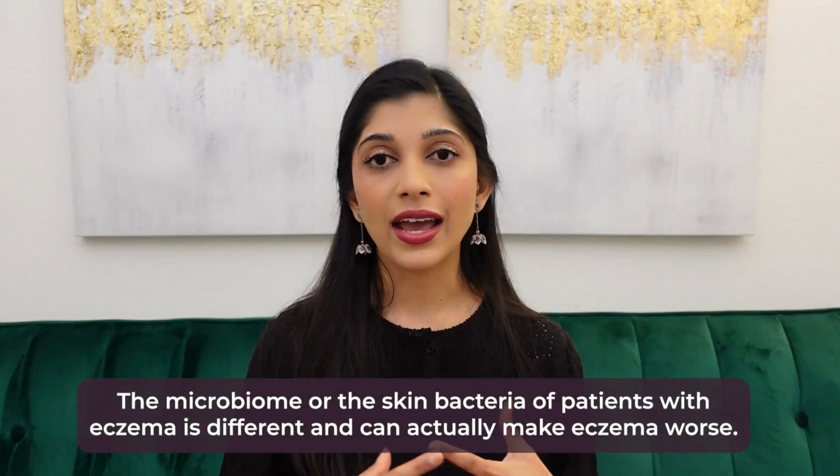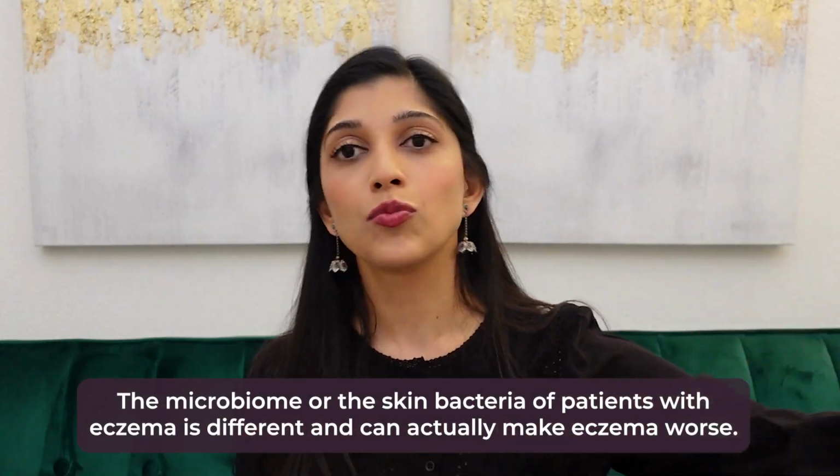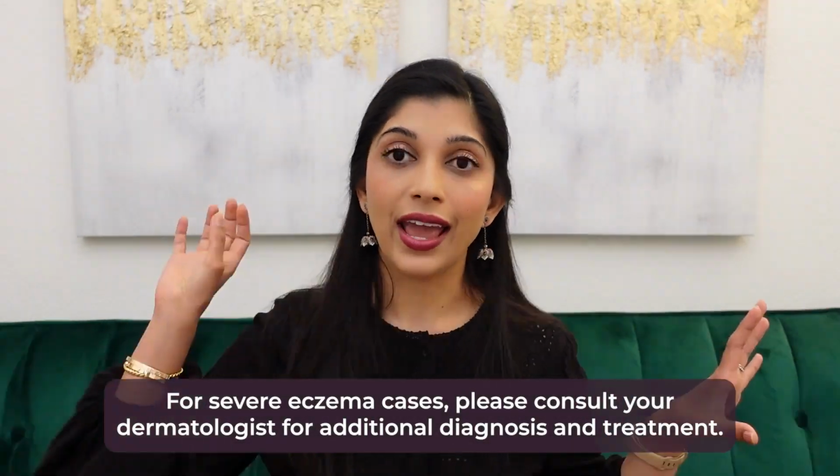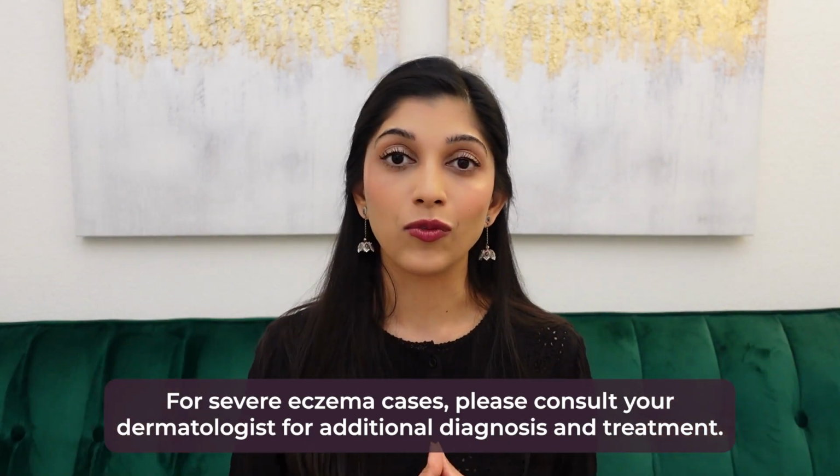The other issue with eczema is that the microbiome, so the actual bacteria that live on our skin, is altered. And this altered microbiome contributes more to the inflammation. So the bleach baths are regulating the microbiome to a healthier state, thus decreasing the flares of eczema. Now, if you have severe eczema with a lot of cuts from scratching your skin, then a bleach bath might obviously burn. In this case, you can actually dilute the bleach even more. You can also combine colloidal oatmeal and a bleach bath together, and that way you have the hydration and the antibacterial effect both in one combo.